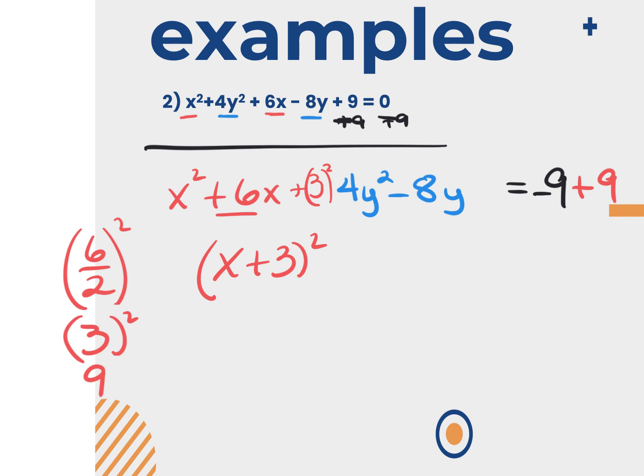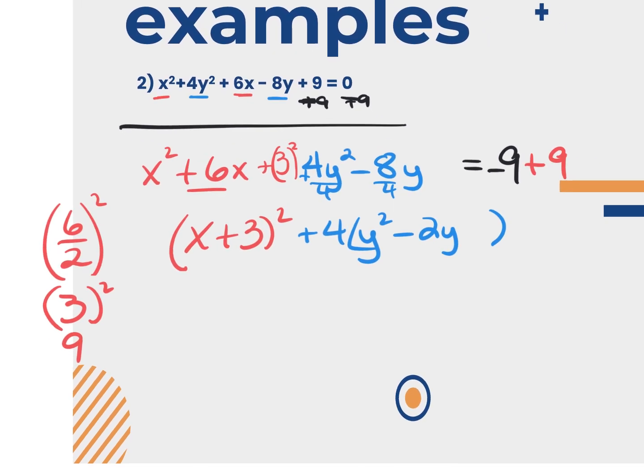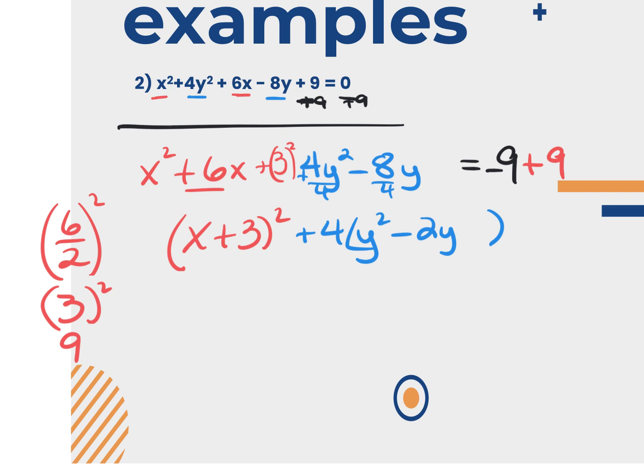Now remember, the coefficient, or the number in front of that y squared, needs to be a 1. So I need to divide both of these by 4. So once I divide this by 4, I get y squared minus 2y, and then leave the blank space. I still need to keep working on doing that. I could go ahead and do -9 plus 9 and put a 0 here. If you'd rather just do everything all at once, you can.